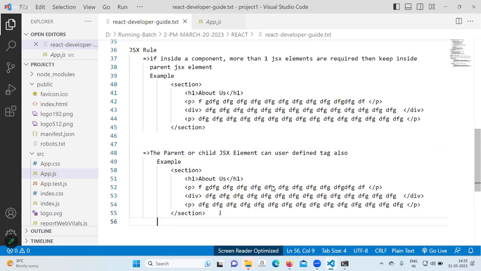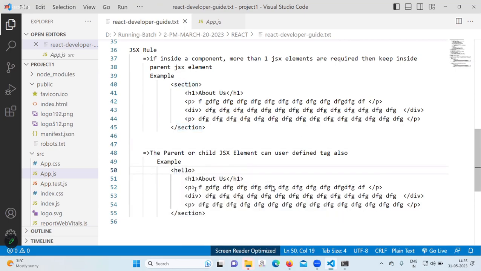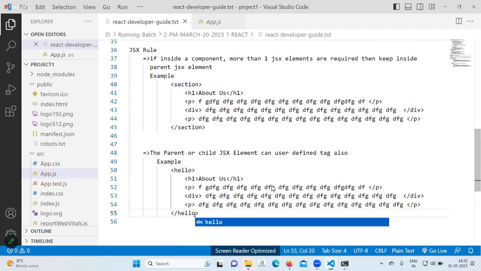So hope everyone is following. In the section tag we can write here called hello open, and the section we can close as hello close.